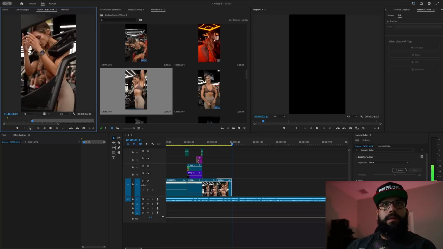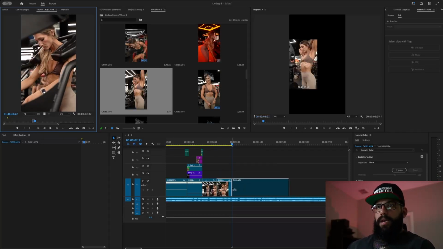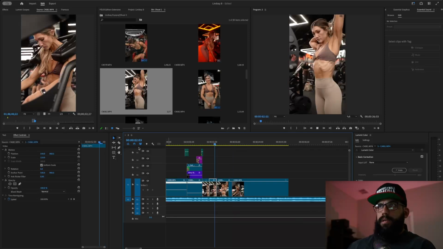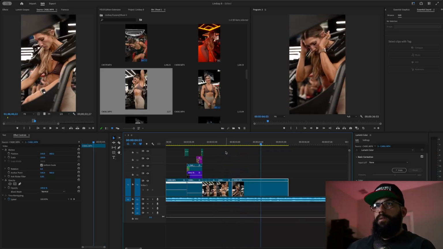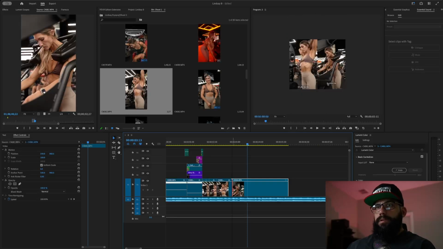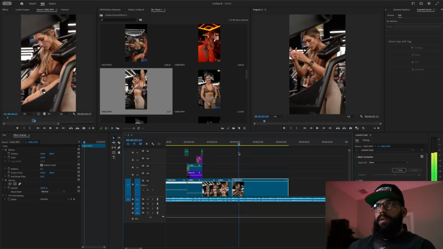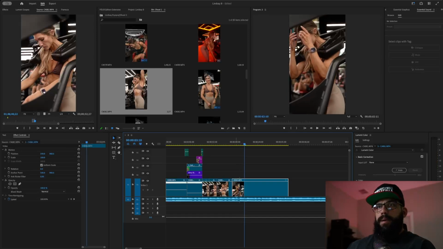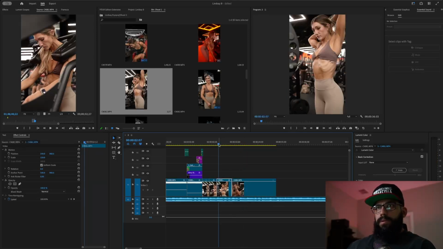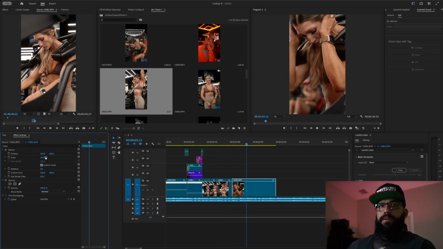So let's use that. Again, we just press I and then O for in and out, just to pull a little piece. And I just drag it in and play it just to see what it looks like. Okay, now see where that zoom in is with my lens that I did. So I'm going to start it when the zoom in stops because I don't like that movement. So let's see. Maybe, I think I want to do a close-up for this one.